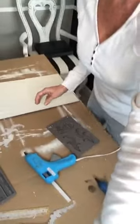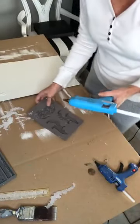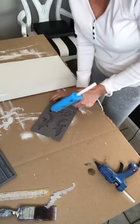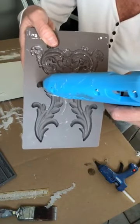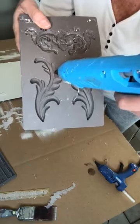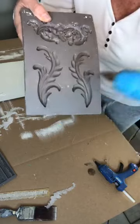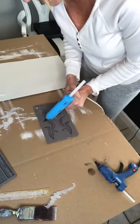So I'm gonna turn my camera down, you guys, because this is fast, okay? Here we go. Can y'all see this good enough? The words are kind of in the way. So I just leave it flat so that as I push this out, what I did learn is to start with my glue in the tip and squeeze my handle and bring it this way, and then lift and come to the next tip and go down, and come to the next tip and go down. And you just kind of fill it, each spot, just fill it and then go down. All right, so that's what I'm doing. I hope you guys can get a good idea as you watch me here.